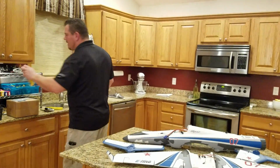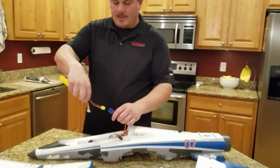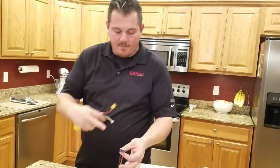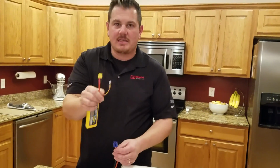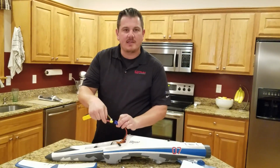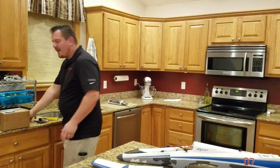Just to give you some idea, here's a 3300 Zippy Compact, and this is an XT60, so that's not going to work. So XT90 would be the equivalent current rating, if you will, for an EC5. An EC3 would be equivalent to the XT60. So, of course, they're not going to plug together, but they're equivalent. So, obviously, we're going to have to do something about that. And I have plans for that. That's what we're going to go over next.